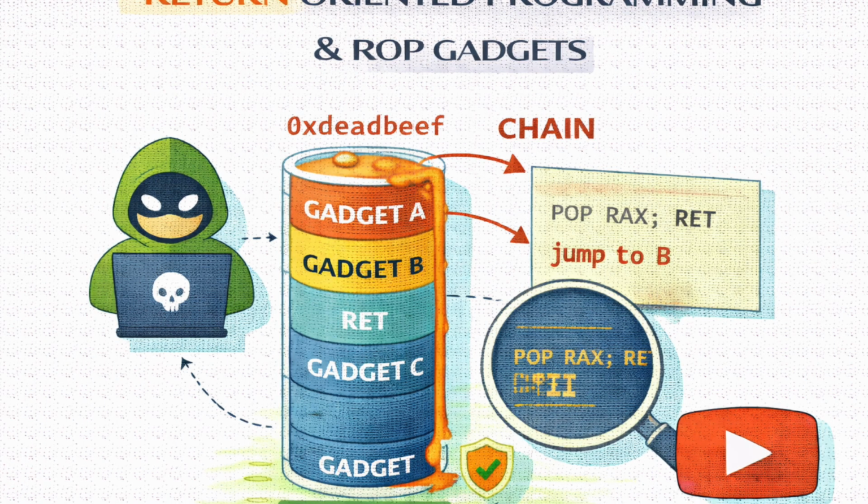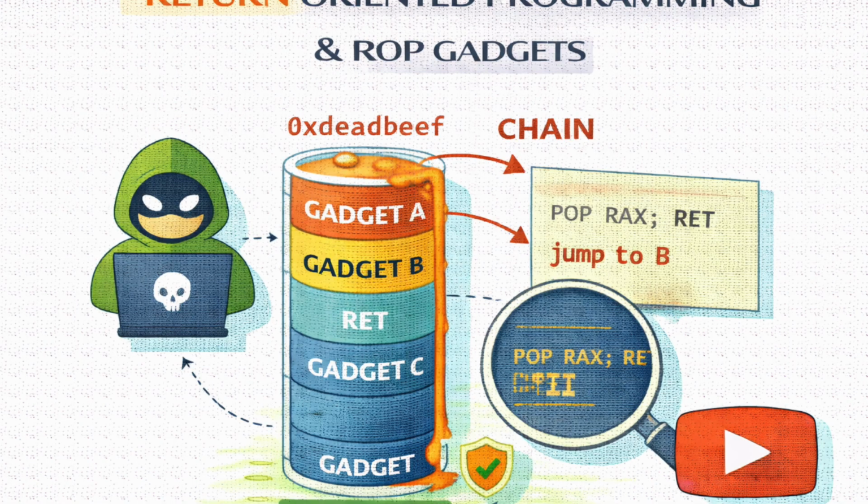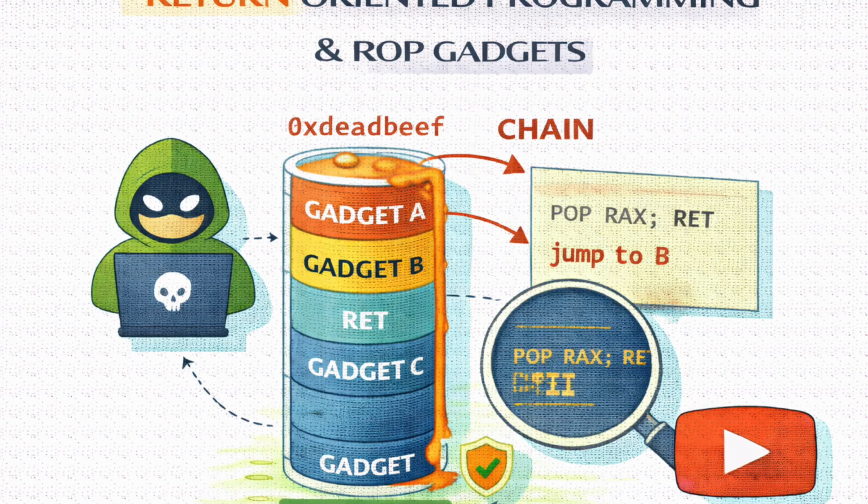But just crashing it isn't enough. You need precision. You have to know exactly where in that flood of A's the return address actually is. And this is where a tool like GDB-PEDA comes in. It's a debugger that helps you calculate the offset. The offset. The distance from the start of our input to the exact spot that controls the CPU. And in this specific demo, GDB-PEDA tells us the offset is exactly 44 bytes. Okay, so the recipe is 44 bytes of absolute junk, followed immediately by the address we want the computer to jump to. Correct. So we build a payload: 44 bytes of junk, then the address of system.